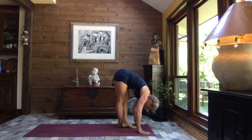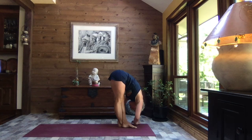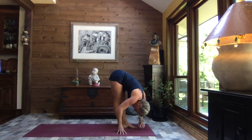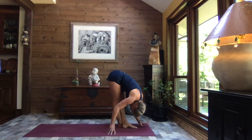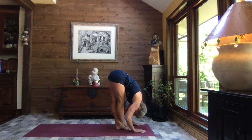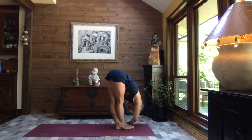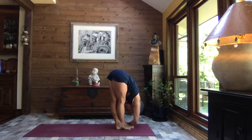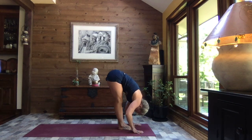Let's cross that right foot behind the left, bring the ankles just as tightly as we can get them together, tucking the nose towards your knees. Let's walk the hands to the left as far as you can walk them, back through center, and then to the right as far as you can walk those hands — nose towards your knees, and back through to center. Release that right foot, cross the left behind the right, bring those ankles just as tightly together as you can. Lift just slightly, walk those hands to the right, and back through center, and over to the left — checking in with those hips, the IT bands, hamstrings, and calves. Back to center, releasing that left foot.